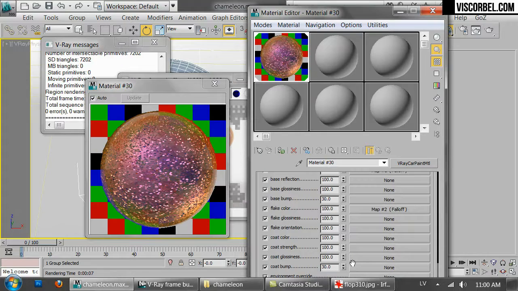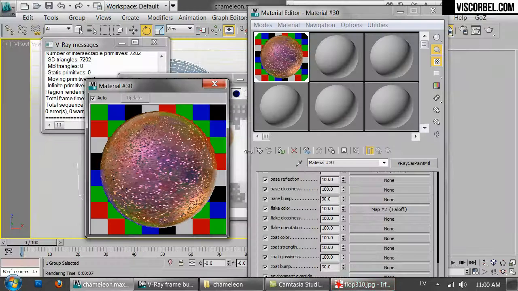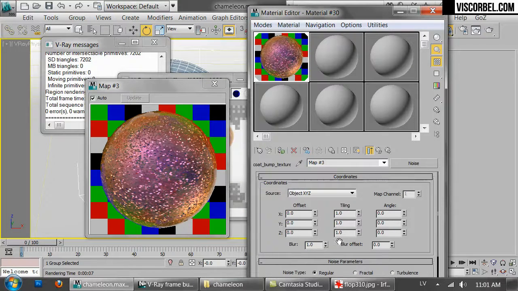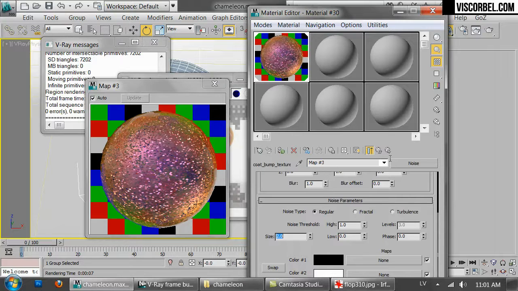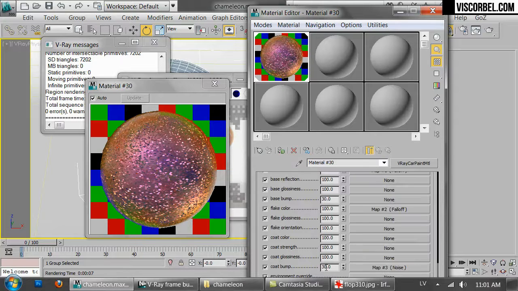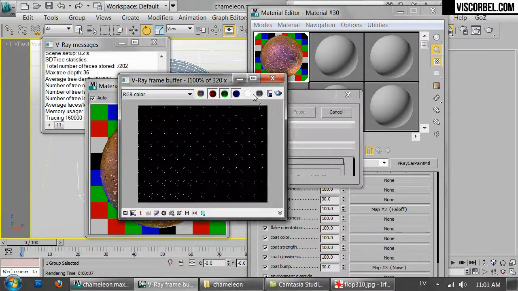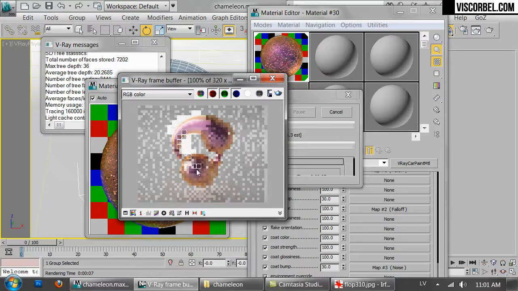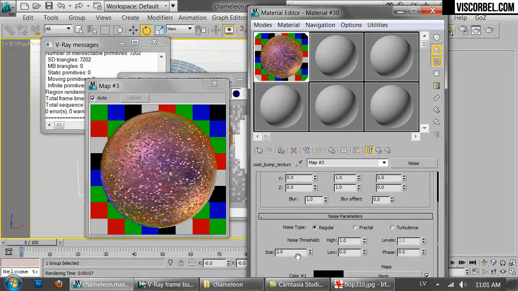And one final step we can add is a bump map in the coat bump slot to add this orange peel look you often get on paint. So just a regular noise map there. Let's try it at 2. Okay, re-render. Okay, 2 might be too large in this example. So let's try it at 0.5.